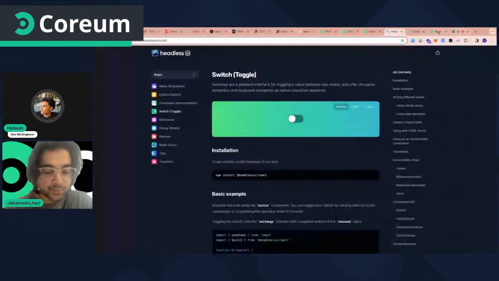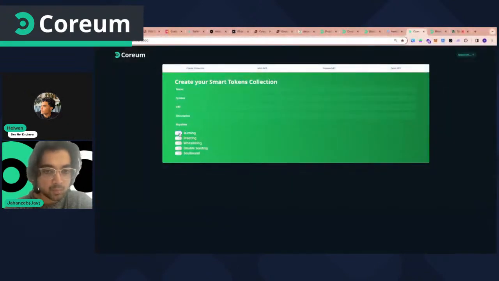So yeah, let's see what we have right now. So we have our background, we have the toggles that we can enable or not. And what is cool is that what we already have also is the states. So it means that if I do a name, so for example, hello, then you will have this saved into a variable that we can use later on.